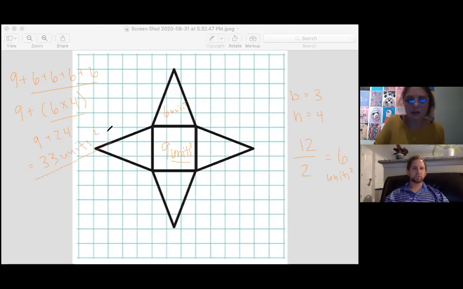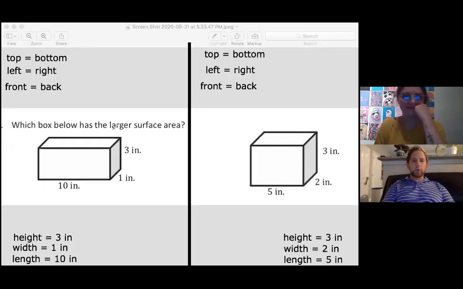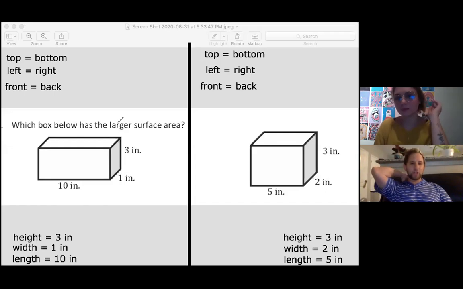And just to clarify, y'all, what we just did is we found the surface area of this square pyramid. Meaning, if we built this pyramid up and we put all those triangles up together and built one of those pyramids, then all of this space on the outside of this 3D figure would be 33 units squared. That's how much wrapping paper we would need to cover the outside and the bottom of the shape. We're going to go ahead and pause and move on to the third problem. All right, y'all, here's question 3 and our final challenge question.